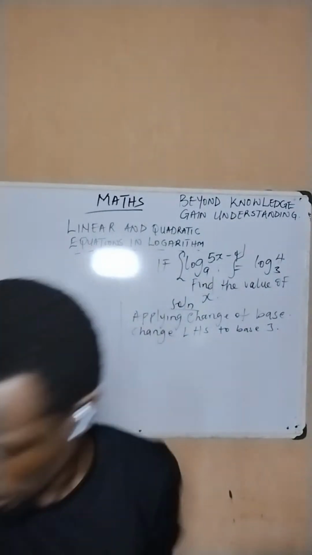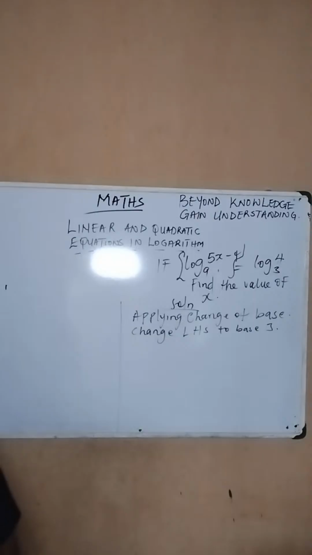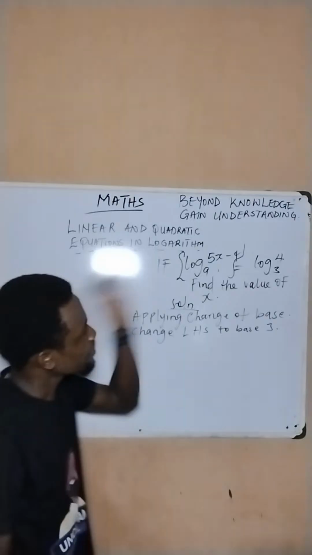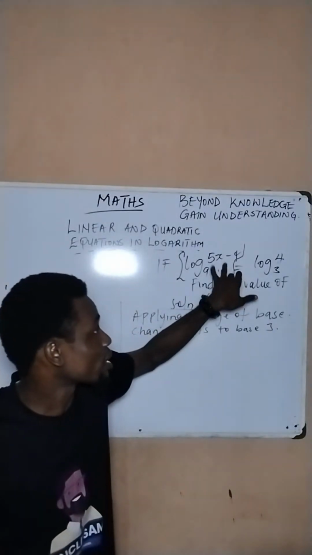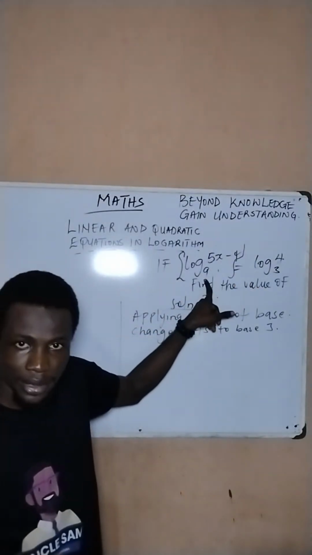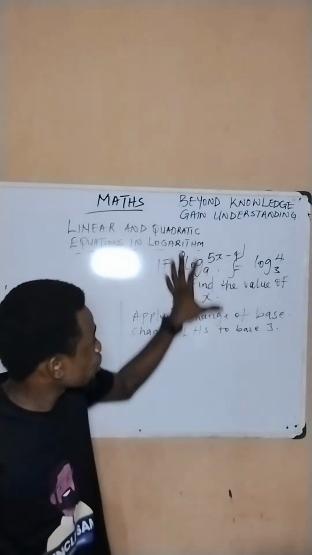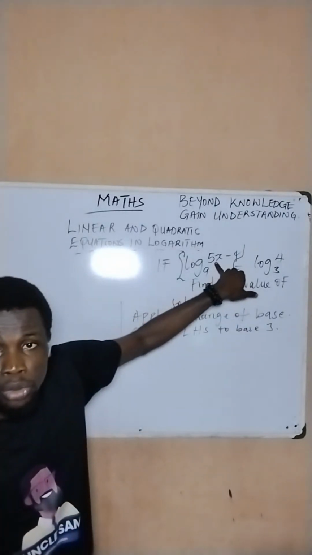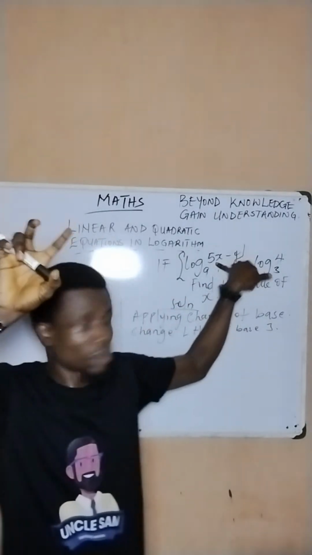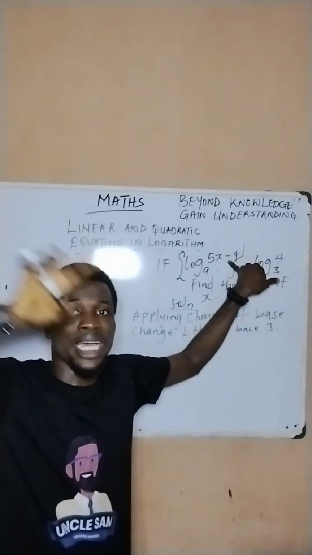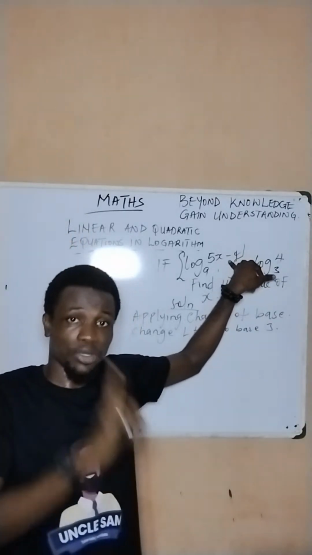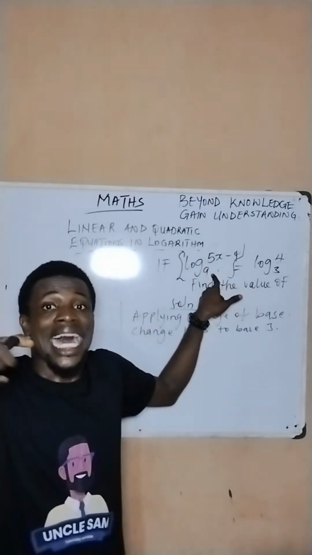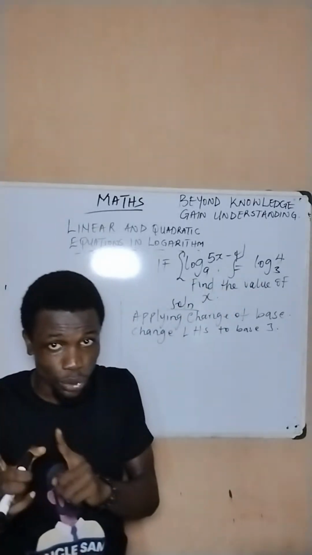And now look at what is happening. For those that don't already know how the change of base system works, it works in this way. If I have an expression, in this case log of 5x minus 4 to the base 9, and I want to change the base of this expression, what you simply do is the log will now be the numerator. The original 5x minus 4 will now be the log to the new base that you've changed to, then divided by the original base, which now has its own log to the base that you changed to. So that's how it's done.